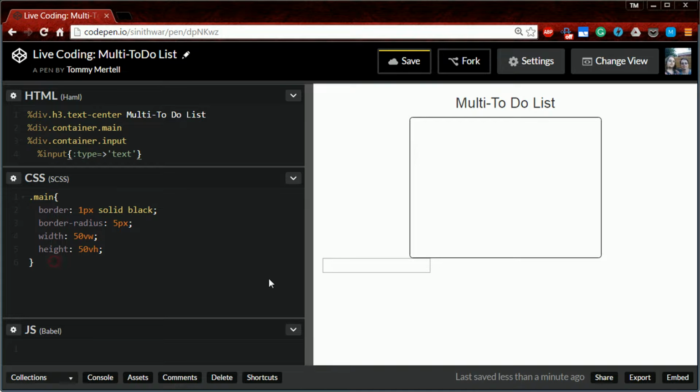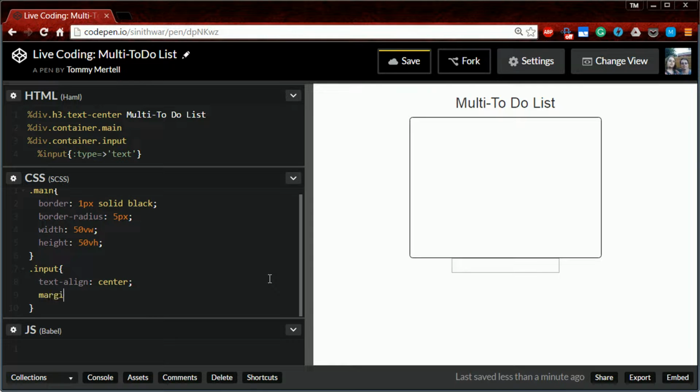Now we have input text align center. There we go. Margin top is 5 pixels. Okay. So now we have all the things we want in there.